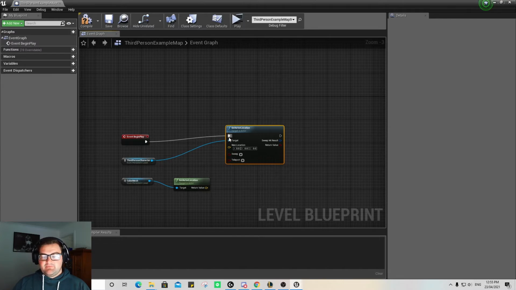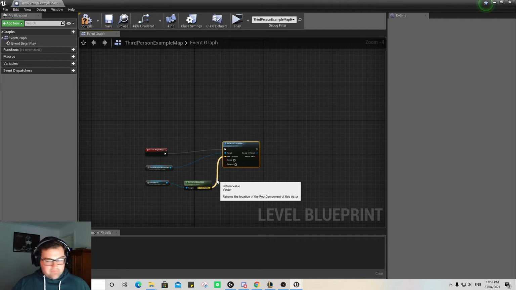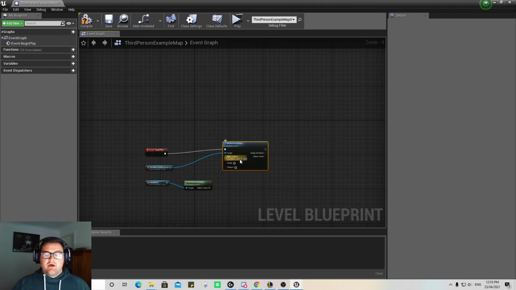So if I attach that up there, you can see that those ones will only attach to those ones, and we've got a nifty yellow one down here as well, and that will attach to that yellow one there. Okay, we don't actually need to continue this. We could continue this code with triggering something else, but we don't really need to. Also, if I get rid of this, you can see that you could actually be setting a strategic location in your level with this. Normally you'd be putting in a start point or a spawn point for your actor. I'm just using the cube because it's already there.